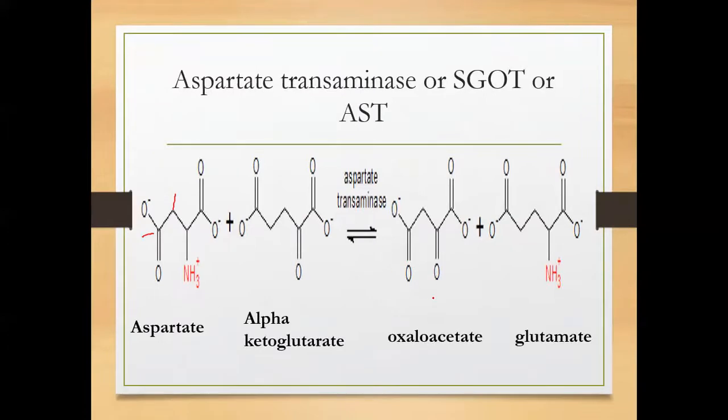So the oxaloacetate from fumarate is converted by the aspartate transaminase enzyme to become aspartate. Tapos ito yung aspartate, ito yung pumapasok sa urea cycle. Lumalabas yung fumarate tapos pumapasok siya, pagbalik niya, aspartate na siya. Okay? Question? Parang part na rin yung aspartate transaminase enzyme, parang part na rin siya ng urea cycle, kasi siya yung naku-convert sa fumarate to aspartate.